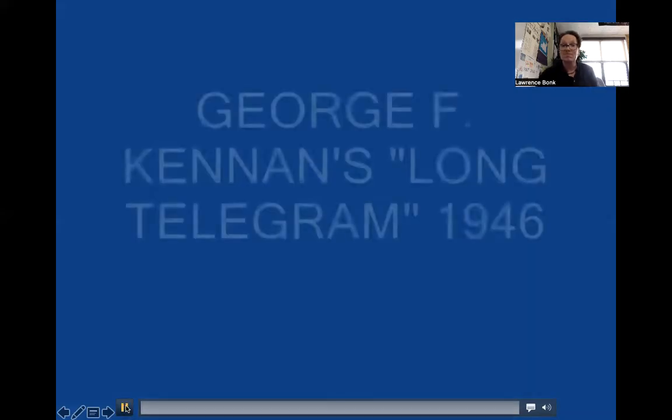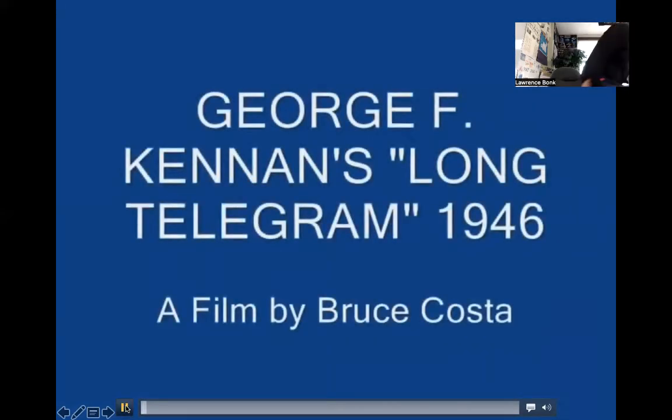Here we go. By 1946, relations were worsening between the United States and the Soviet Union over issues such as Eastern Europe, Germany, and the atomic bomb. Confused and perplexed, H. Freeman Matthews, head of the European desk at the State Department, contacted the American Embassy in Moscow for suggestions. On February the 22nd, 1946, he received from the embassy charge d'affaires, George F. Kennan, what has been called the most influential telegram ever sent inside the government, the long telegram.